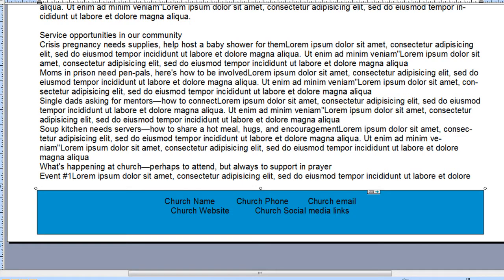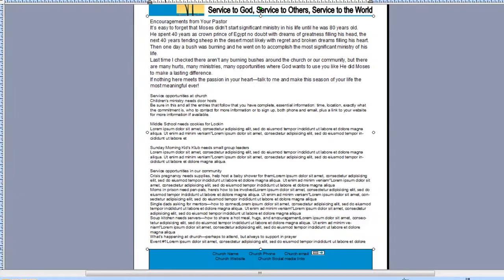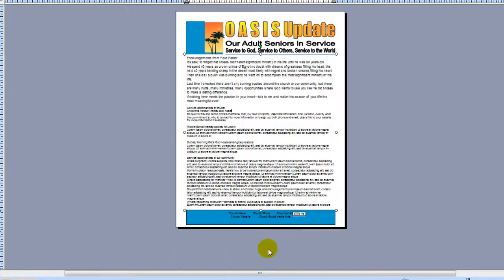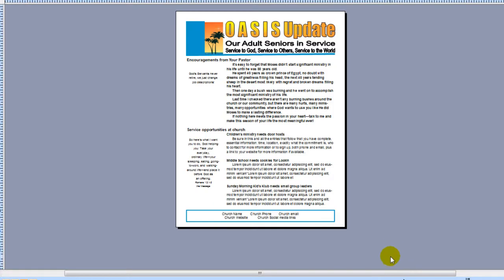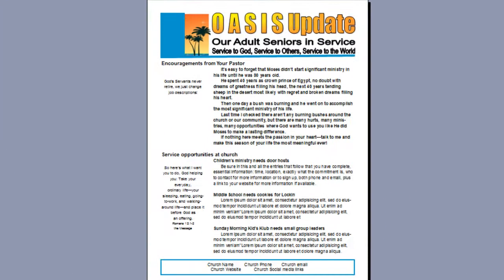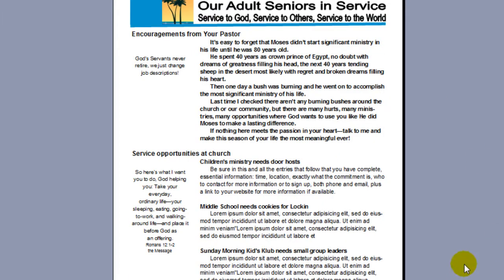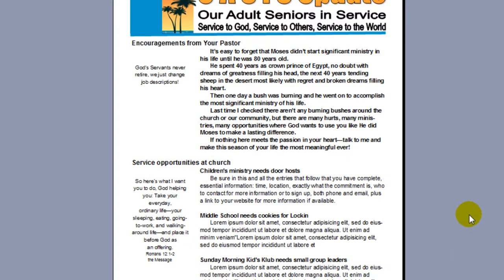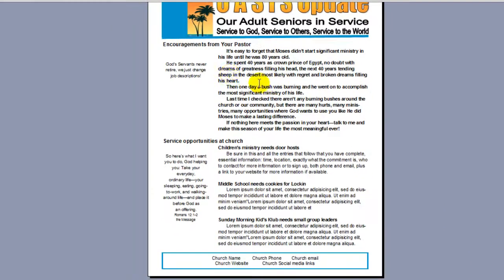Well, let me just jump ahead now and show you the after of the newsletter, and then I'll tell you what I did to get there. Okay, here's the after of the newsletter. You see, it's so much easier to read. What I've done is I made it where the text is indented enough so that it only goes about 2/3 of the way across the page. Much, much easier for our eyes to read.